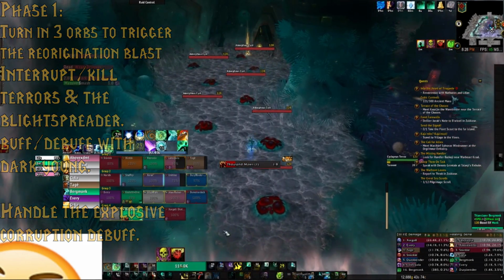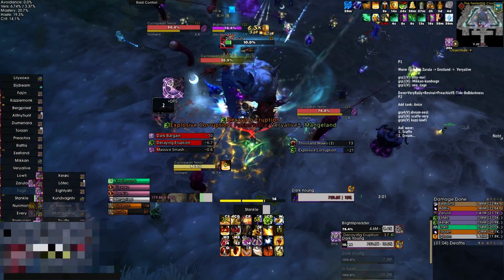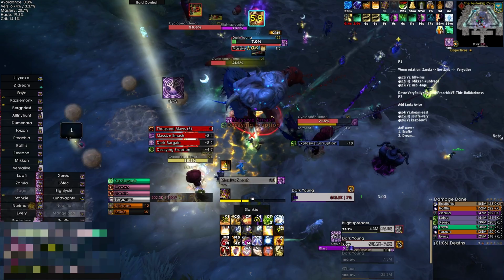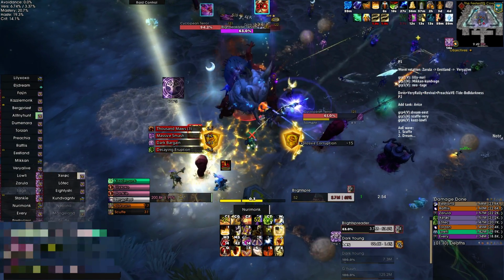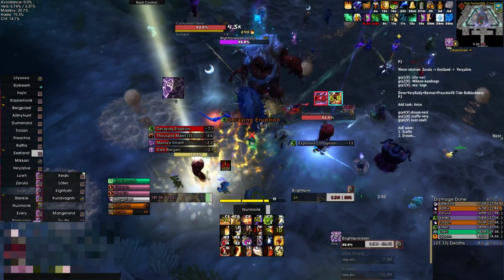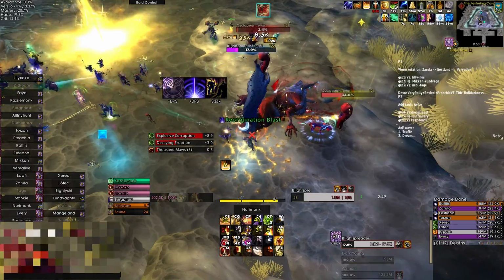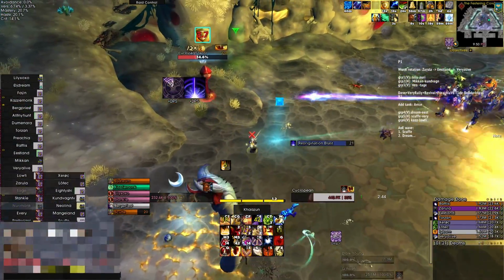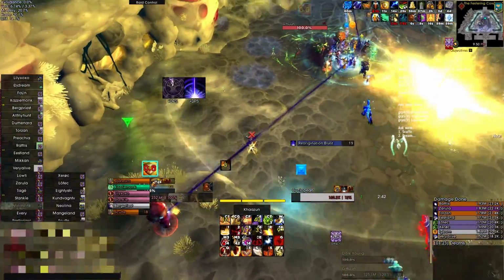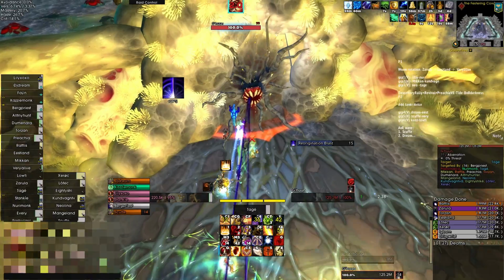If you manage to get the 3 gauntlets done fast, there's no need at all to DPS the Dark Young. The Reorigination Blast from the 3rd gauntlet will kill it while you transition into phase 2. So mainly focus on the Terrors and the Blight Spreader and just use the Dark Young as your personal buffer. Moving on, as soon as you've turned in the 3rd orb in phase 1, phase 2 starts with a big blast. You want your raid to stack up due to heavy AoE damage so that your healers will have an easier time to top you off.